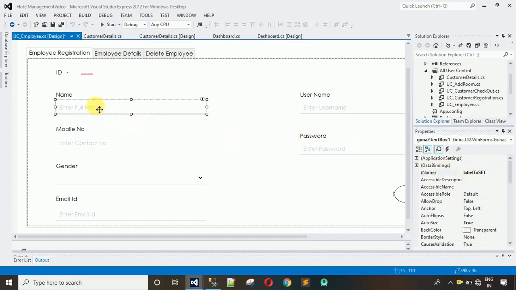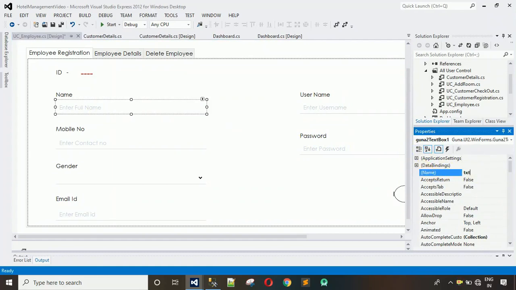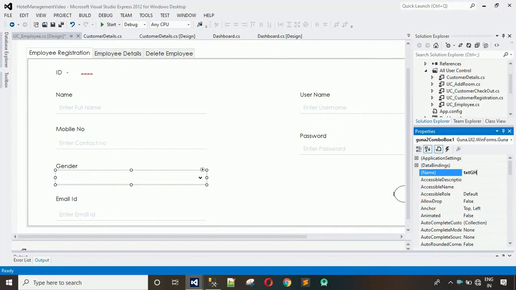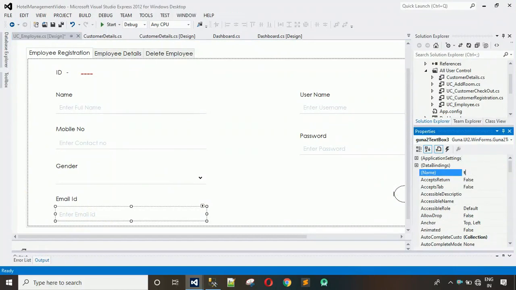After this I'm going to change the name of this one to txtName, this one to txtMobile, this one to txtGender, this one to txtEmail, this one to txtUsername, this one to txtPassword, and finally change the design name of this button as well.